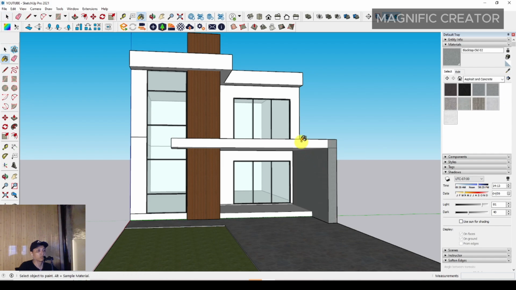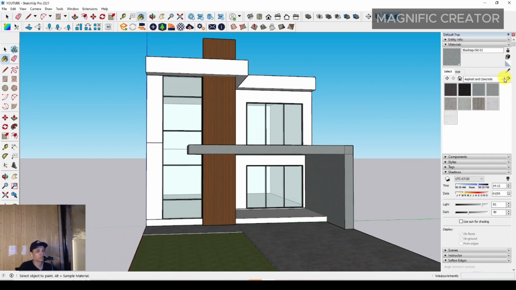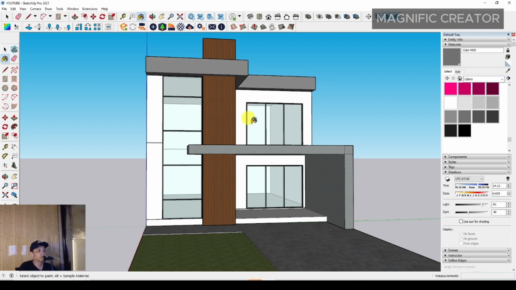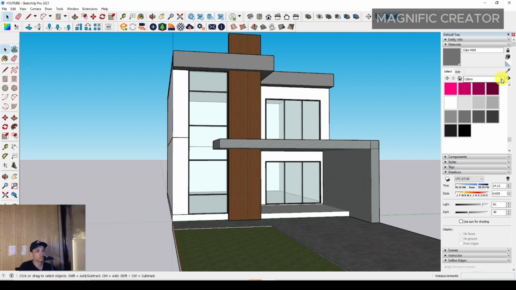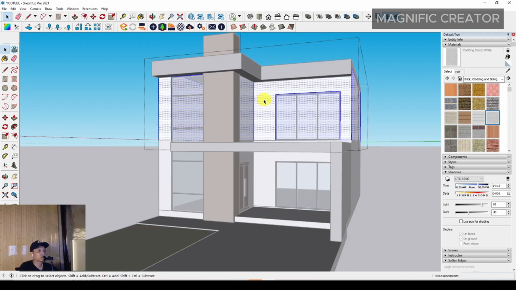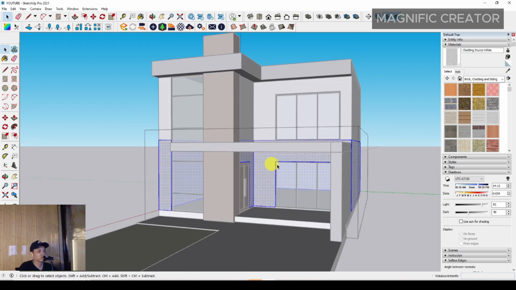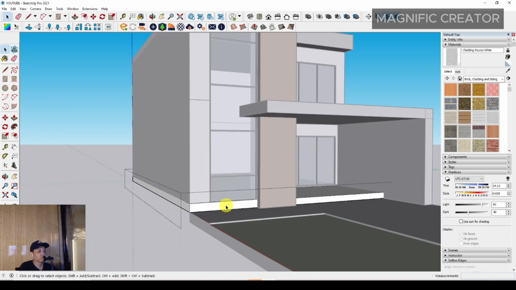We can select it, and also we can select the upper position, upper canopy, with the dark color of this. Then we can adjust the other wall with the cladding. Maybe we can use this. Okay, and we can use this also.